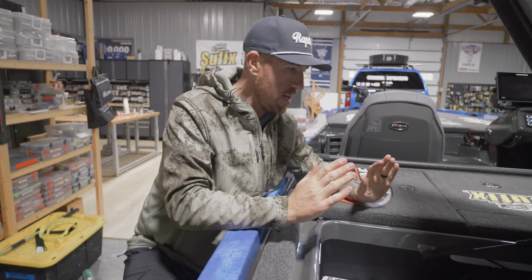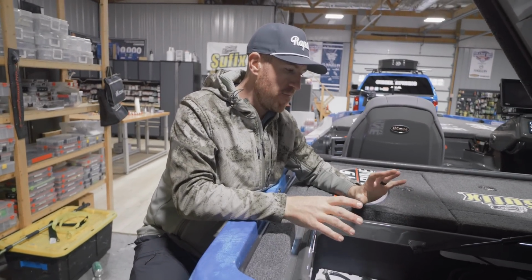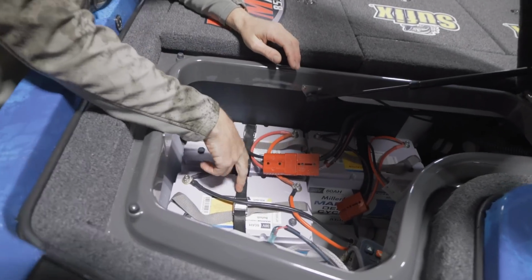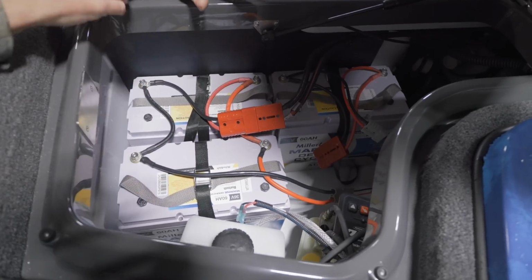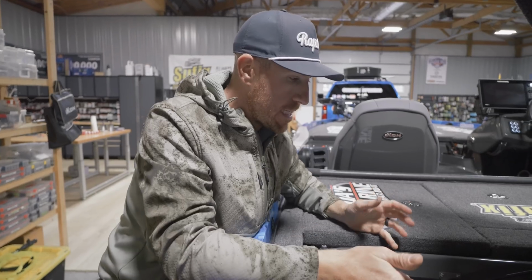On the passenger side, I have all of my batteries. For my trolling motor batteries, I have two 36 volt, 60 amp hour lithiums. These are Millertech's, and then I have a backup Millertech right here. He's always ready to roll as well. That is a bad little dude. It has a quick disconnect system.